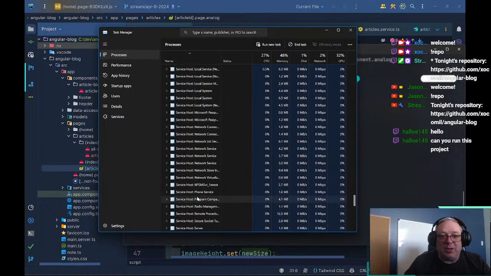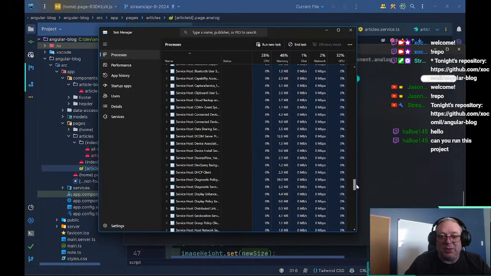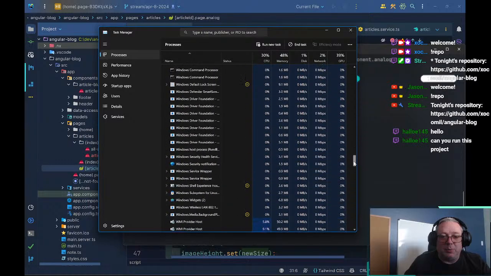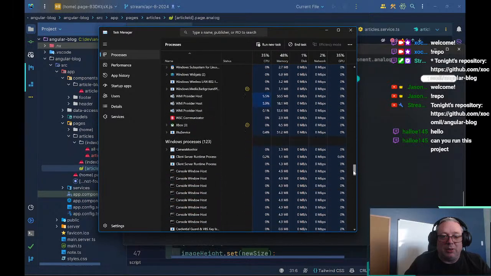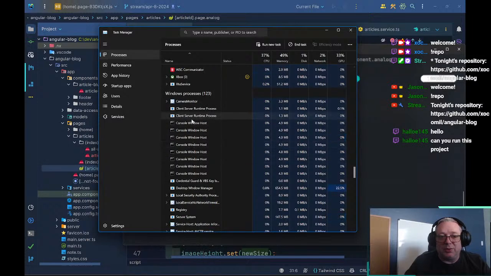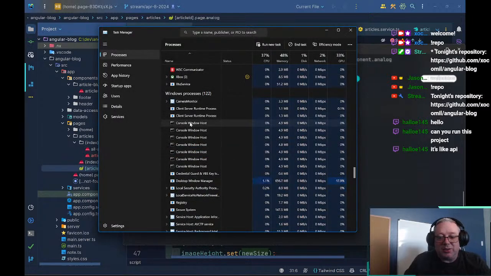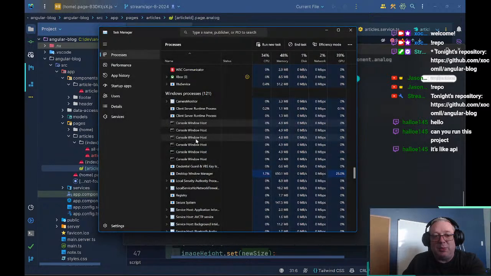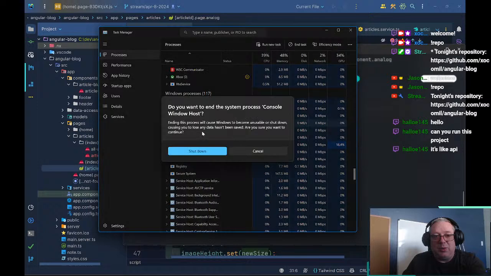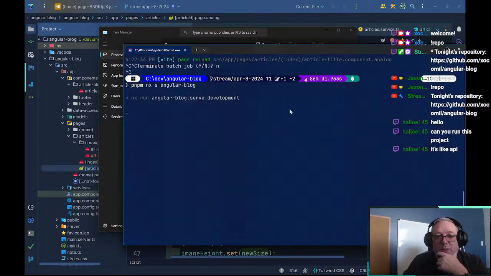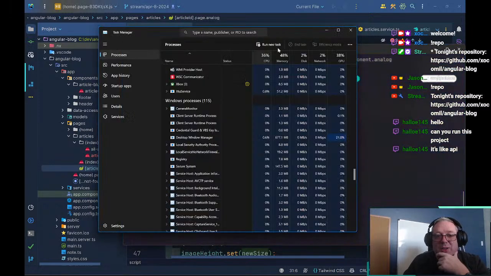It looks like we don't have a ton of terminal services running. We do. So here we go, we've got these console hosts. And the console host is what's by the, it may not be Analog. This could be Windows 11 being special. But when I get into the state, I basically have to kill all of these. And you can see that we're still broken here.